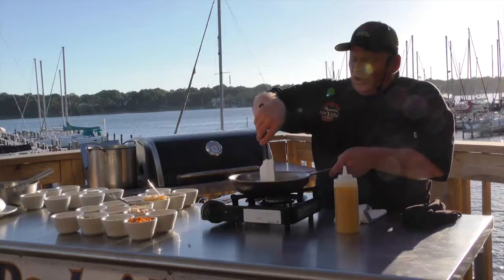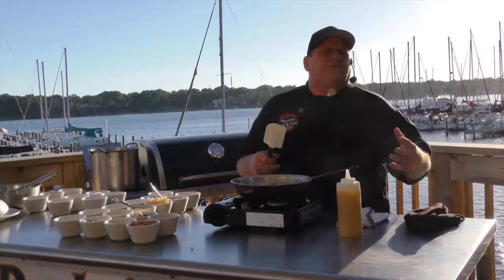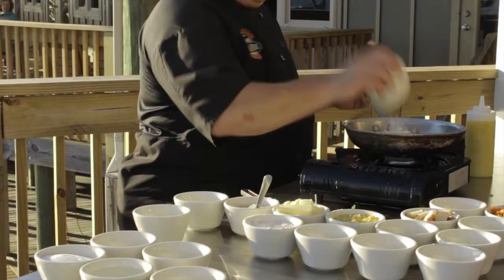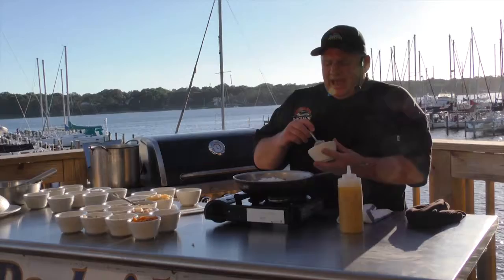Funny thing, guys, a lot about cooking is not always the ingredients or the recipe. A lot of things in cooking, it's the process of how you do things that make it good. You know what I mean? So you got to do it in different levels, different flavors. So we're going to get this bacon sauteing and cooking up. Just takes a few seconds there. We're also going to add some fresh onion. Everybody knows about the onion. Me and Matt Willingham have been through this before. And onion is an onion with a little bit of Cajun on it. Now I'm going to add a little bit of pureed shrimp, believe it or not.